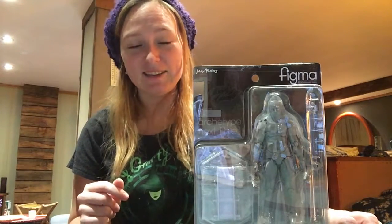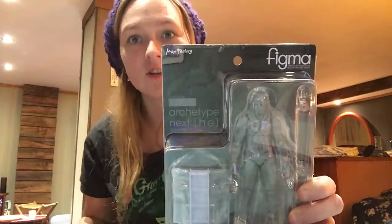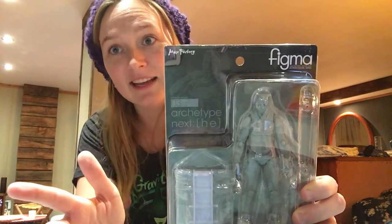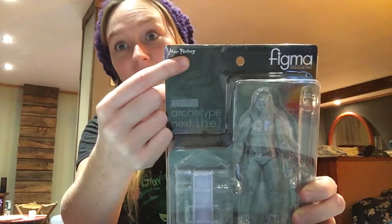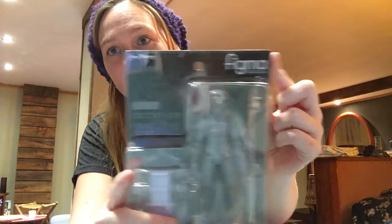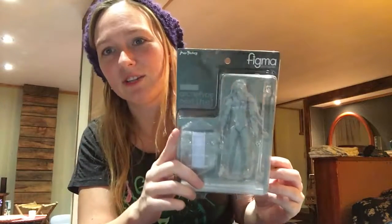So I started with the girl last time while unboxing these. This time we're going to switch it up a bit. We're starting with the guy. And just like the last one, I have so much more to say about the guy than the girl. So really, just like the first version, not much to really inspect to see if it is an authentic figure. What you are mostly going to look for is this little symbol right above here called Max Factory, the creators obviously, and Figma. Very simple. I mean, who really wants to make fake versions of these?